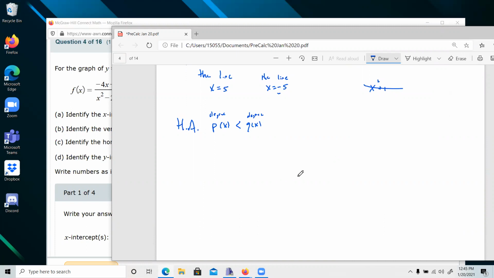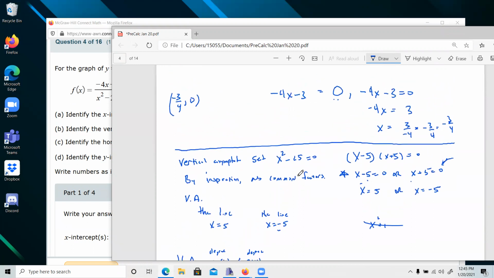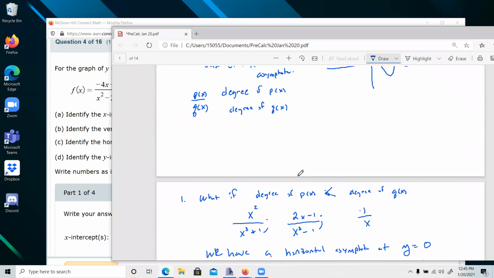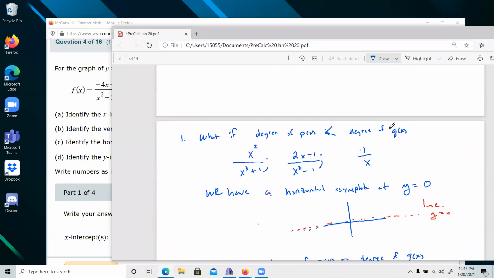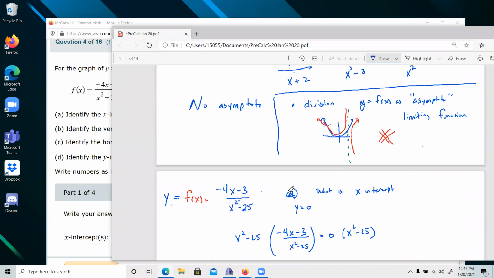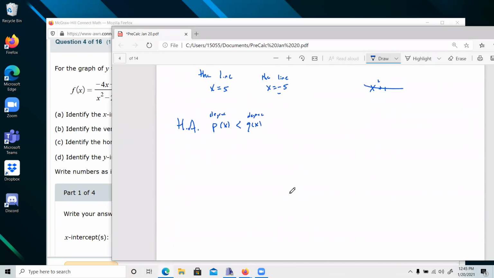The degree of P of x is smaller than the degree of Q of x. And if I go back to my notes and ask what was going on here, the degree of P of x is smaller than the degree of Q of x meant we had a horizontal asymptote at y equals 0. Okay. And honestly, for the first couple of these, if you're looking this stuff up, that's exactly the process. Eventually, you'll be looking this up and you're like, I'm getting tired of turning back these pages. I should probably just remember a few of these.